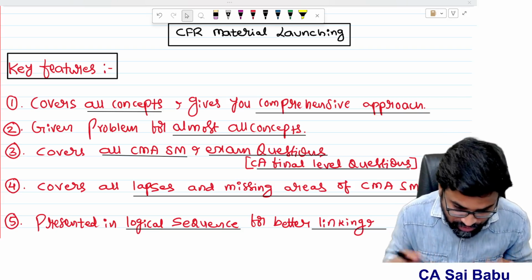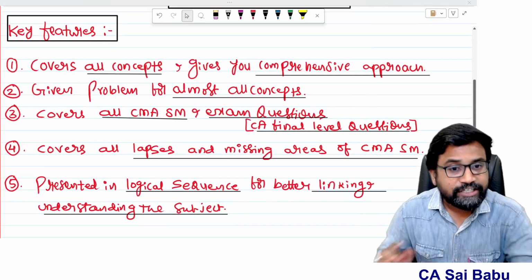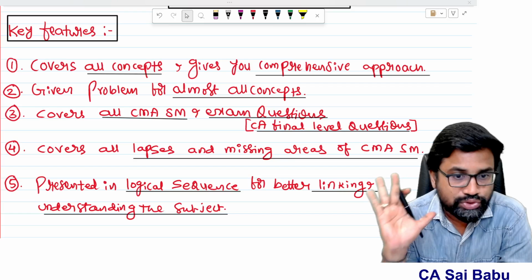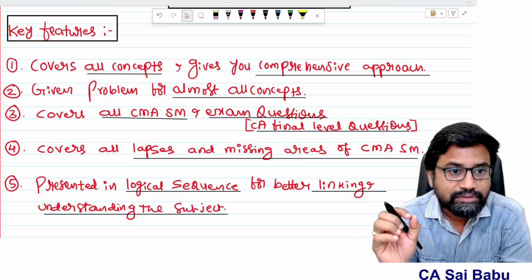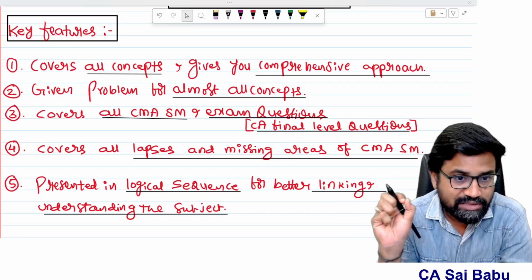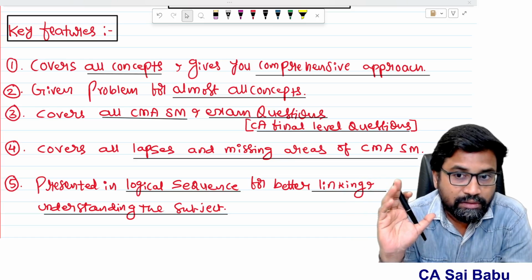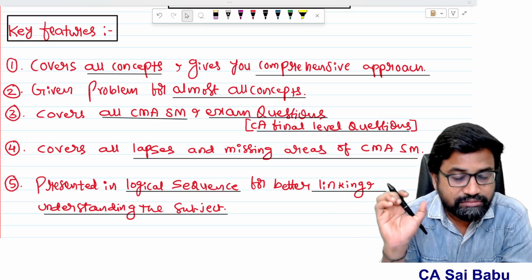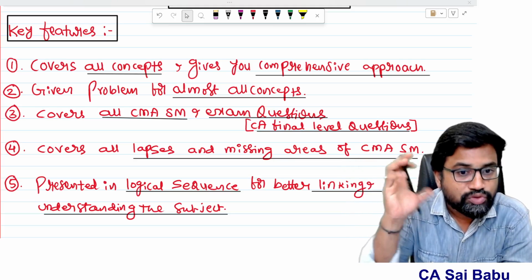See, the key feature of this book is it covers all the concepts and gives you a comprehensive approach. I told you in my CFR preparation strategy video the importance of a comprehensive approach. You need to cover the entire syllabus. You should not miss major concepts. So keeping that in mind, I tried to cover all the concepts in my theory, which will give you a comprehensive approach towards this paper.